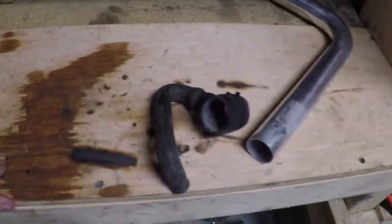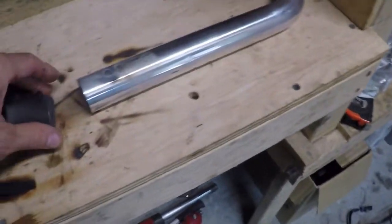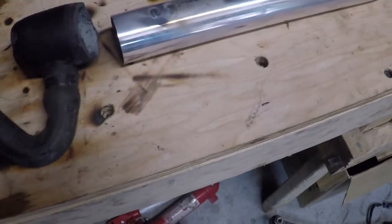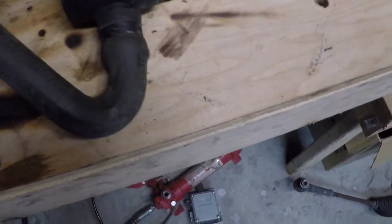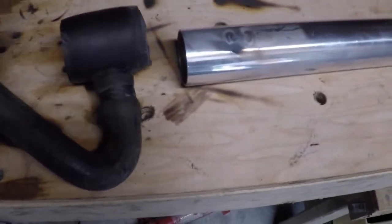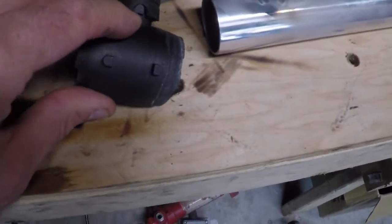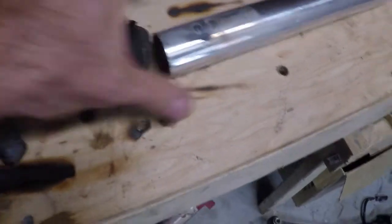Alright, I'm back here on my little workstation, and I've got this piece of aluminum tubing, which is darn near the right size for this radiator hose here. I can't put them together with one hand, but yeah, that's about right. Trust me on it. So I just need to find another piece of 3/4 inch tube to weld onto the side here, and then we'll have our own little adapter.